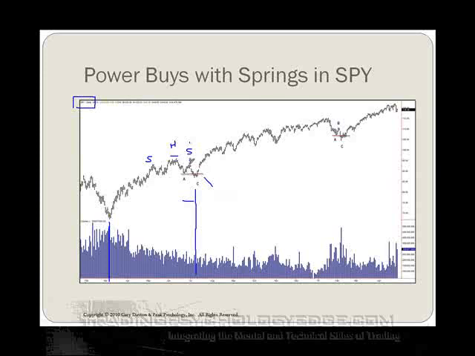We have an ABC power buy with a spring in SPY. And look at what happens. And then up here we get another power buy. This was in February, the last reaction. We get that nice power buy, the Elliott wave ABC correction. Everything else is simple ones, right? All of these are, well, that's an ABC here too, but not quite. And yeah, it is a spring. I should have highlighted that too. Sorry, I missed that. But this is nice. It's a wonderful trade. Okay.